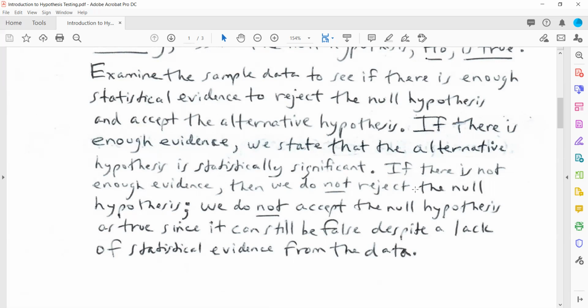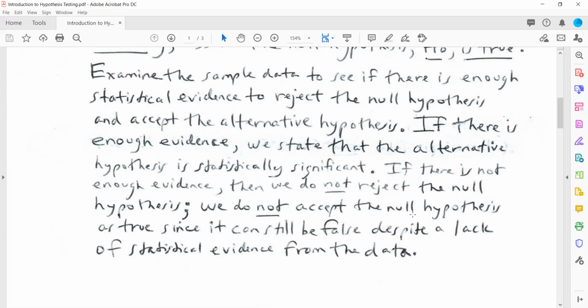It does not mean now what we would say is we do not reject the null hypothesis due to lack of statistical evidence, but we never say that we will accept the null hypothesis as true. Just like in a criminal trial, if the district attorney does not find enough evidence to convict, then the jury will say not guilty. But it doesn't mean that person didn't commit the crime. It's still possible the person committed the crime, but there wasn't enough evidence to convict. Maybe the police did a bad job.